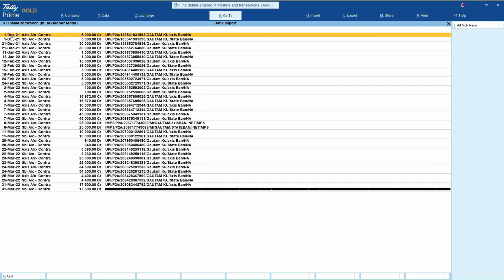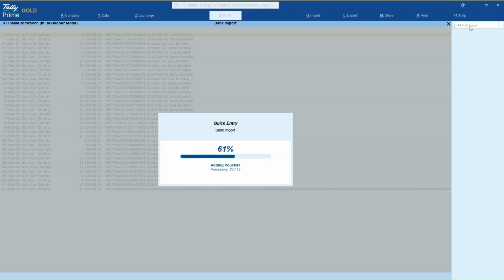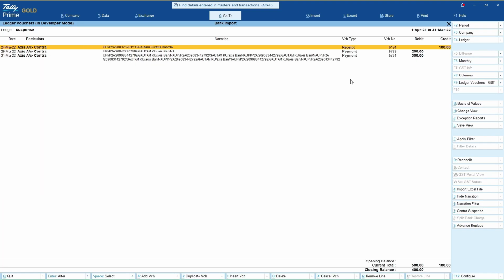After clicking on that, it will group day wise, amount wise entries, and it will show, like here you can see 1st December, the amount is same and the bank ledgers are different, because the voucher types were also opposite. One was in payment, one was in receipt, like that. So now I have to click on this button, all voucher reco, and it's done. Except these three entries, all entries are now converted into my contra entry.